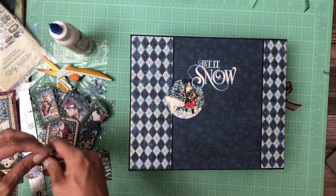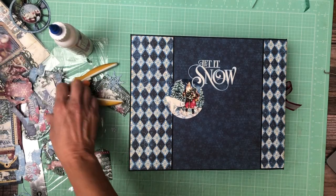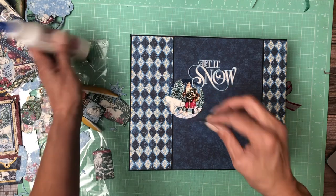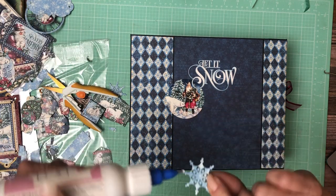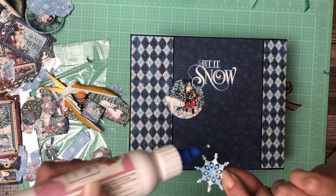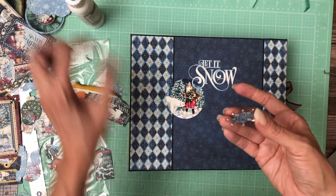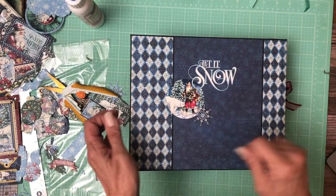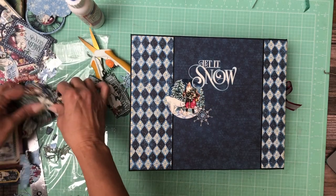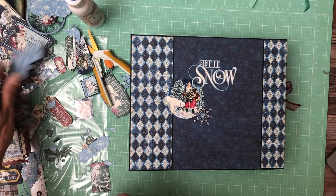Okay. What else do we have? Maybe a snowflake. Die cut. Die cut sticker. Anything else? This salutation looks so pretty, I don't want to put any other words on here to compete with it.